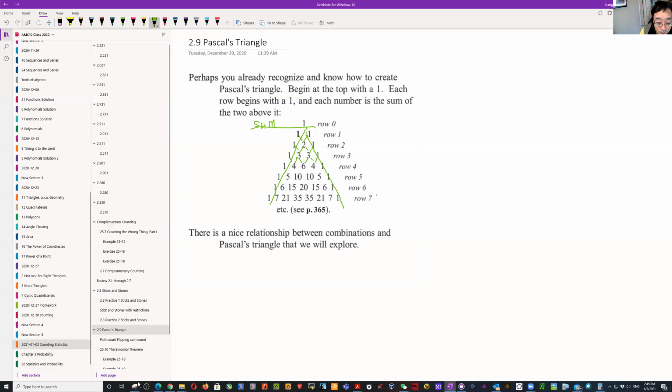And one of the phenomena you have is the total sum. If I sum the numbers horizontally, then the first row is 1. 1 is also 2 to the 0th power. And this 1 plus 1 equals 2. 2 is 2 to the first power. And if you add the next row, it's going to be 2 to the second power, 2 to the third power. And whatever row, it's also 2 to the nth power. So that's the special feature about the Pascal triangle.